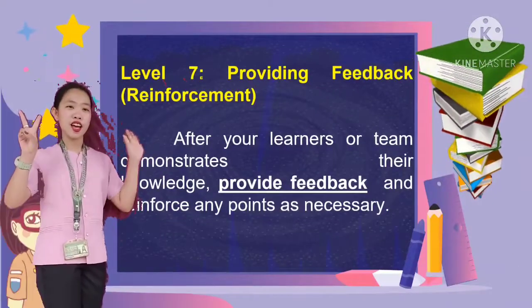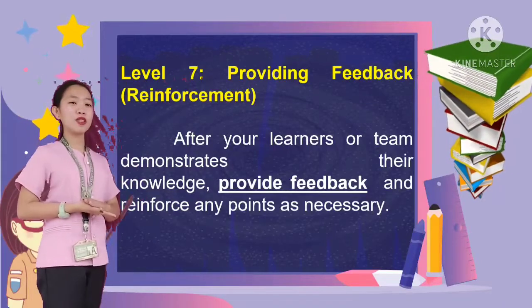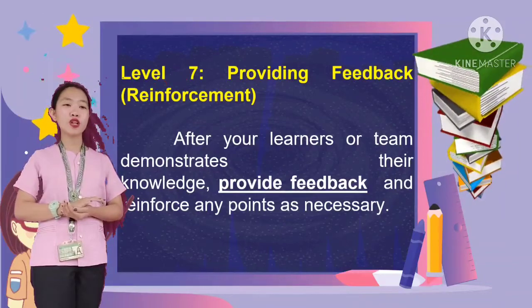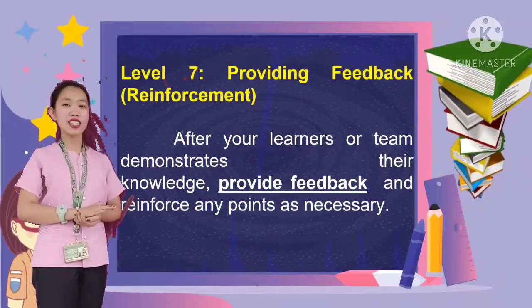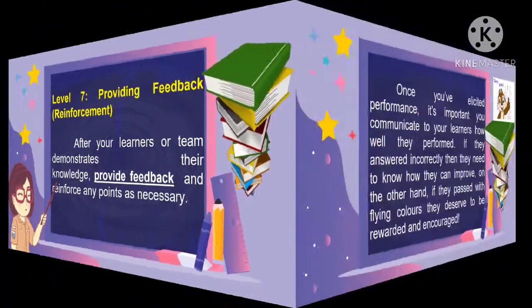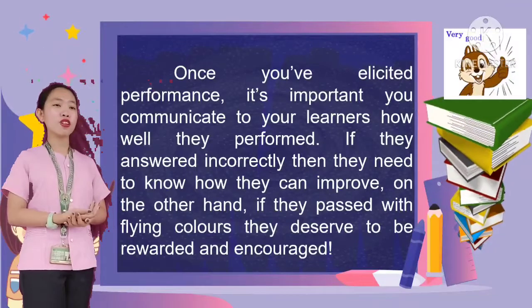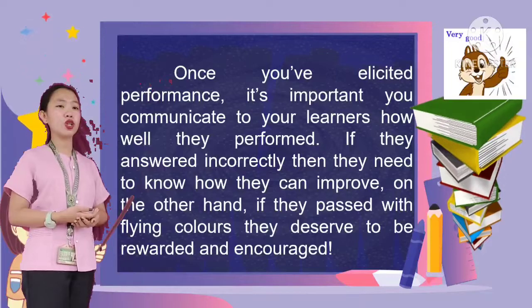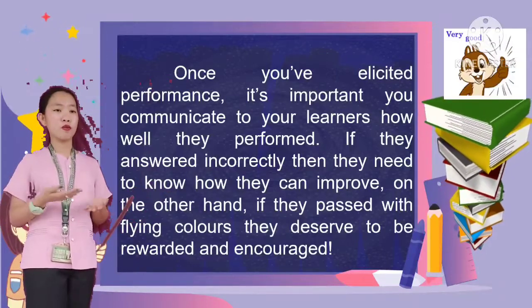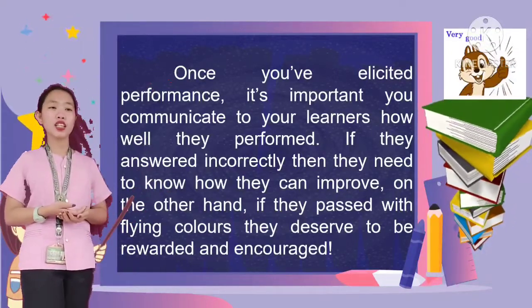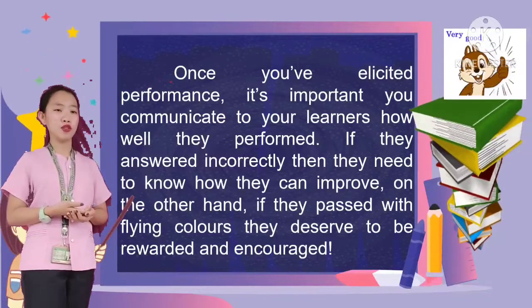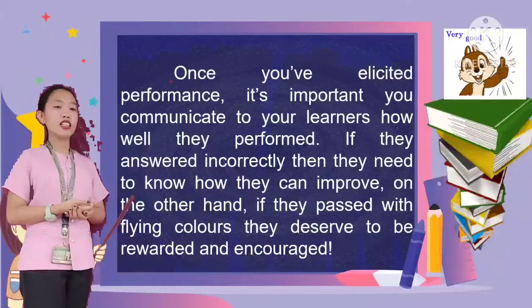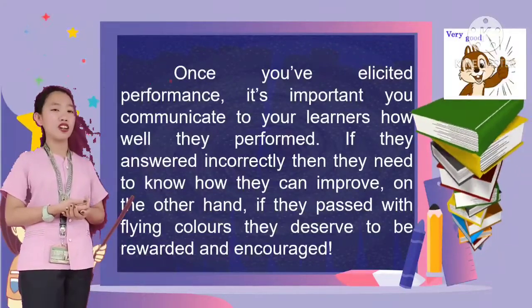Level 7. After your learners or team demonstrate their knowledge, provide feedback and reinforce any points as necessary. Once you have elicited performance, it is important to communicate to your learners how they performed. If they answered incorrectly, they need to know how they can improve. On the other hand, if they pass with flying colors, they deserve to be rewarded and encouraged.